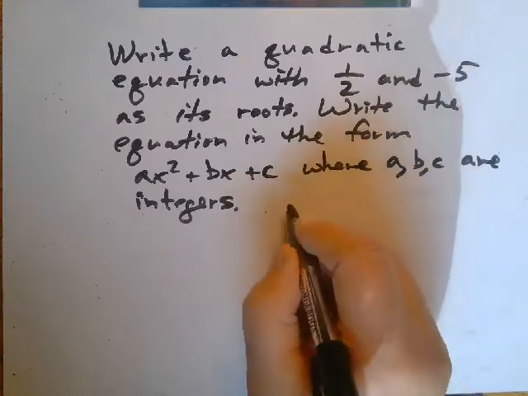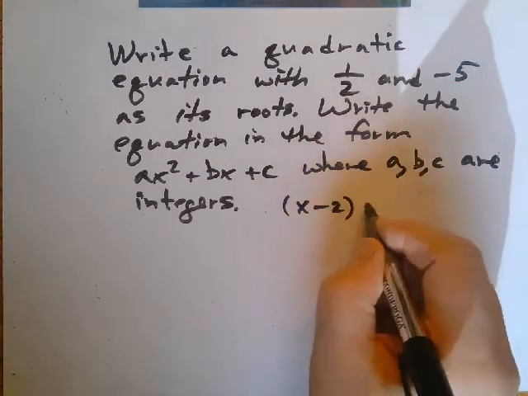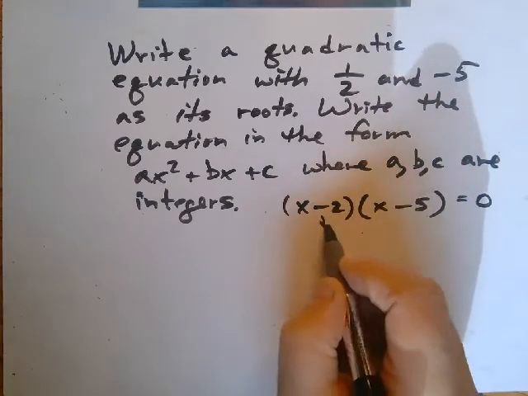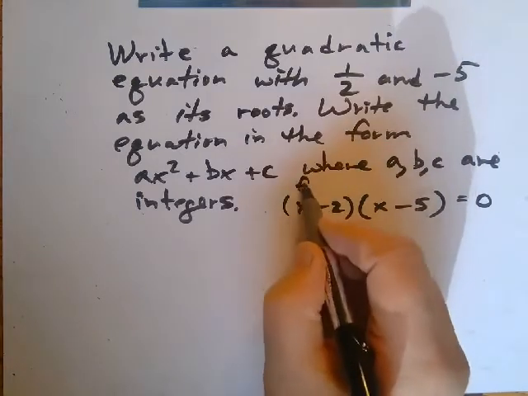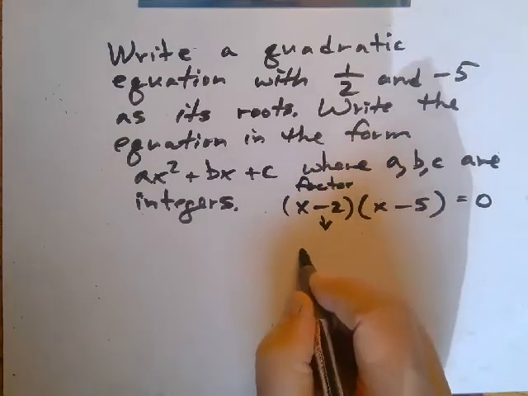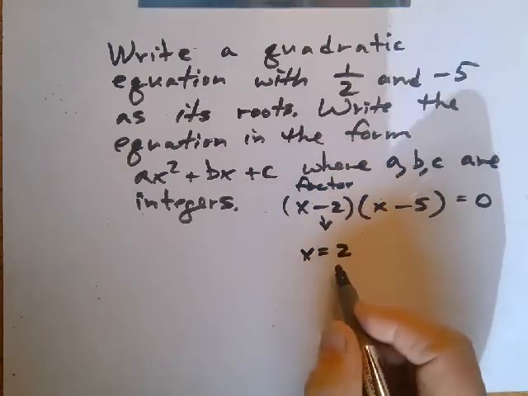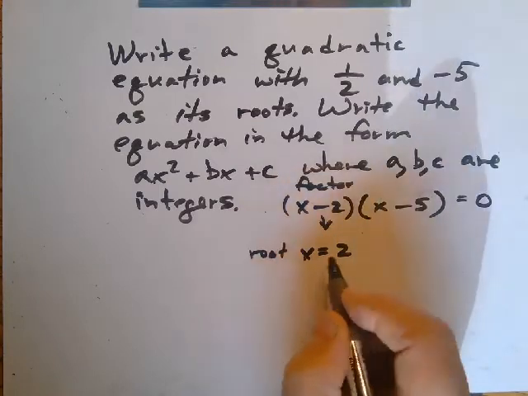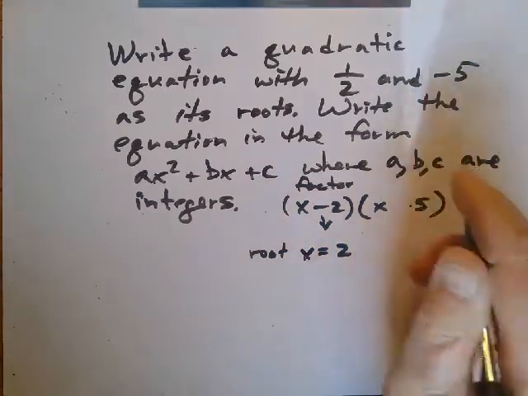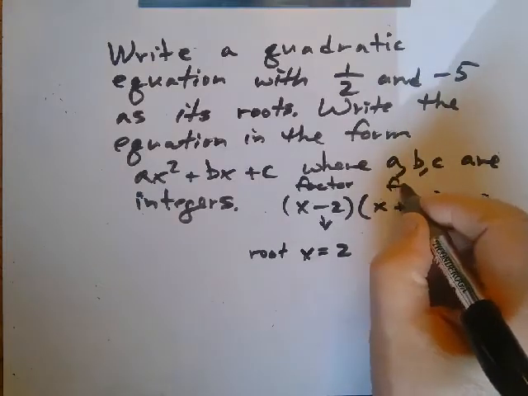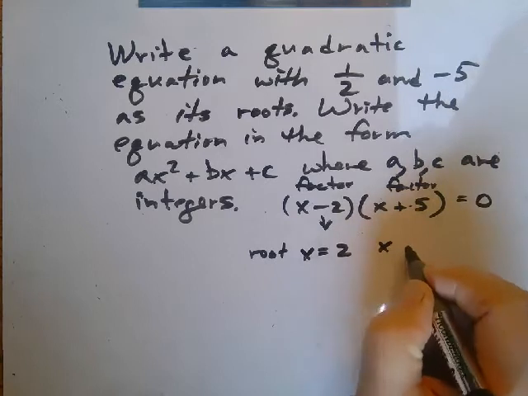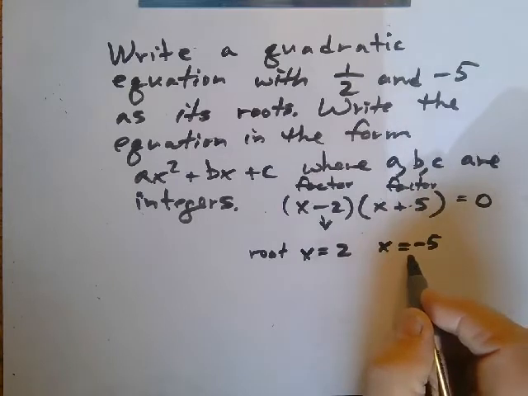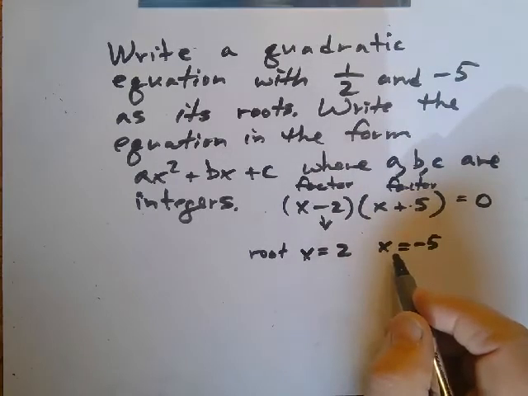Okay, if you noticed, every time we solved an equation, we had something like x minus 2 and x minus 5 or something like that. And whenever we solve these, there's a relationship between the factor and the answer. Look, the factor is x minus 2, and the 0, or the root, is x equals 2. Let's say the factor is x plus 5. The 0 would be x equals negative 5. These are the factors. These are the roots. There's a relationship here, and here it is.